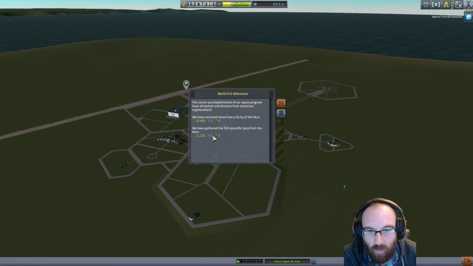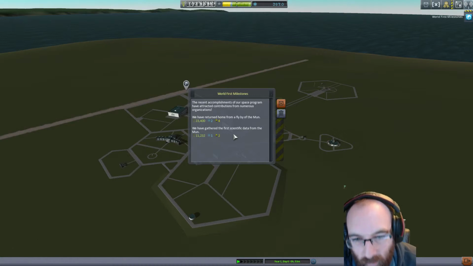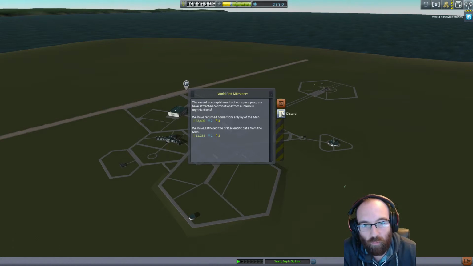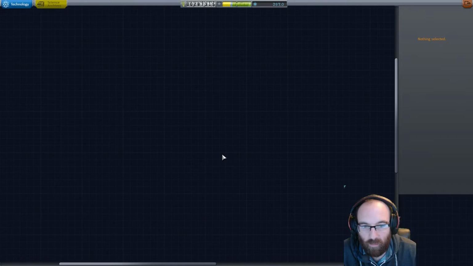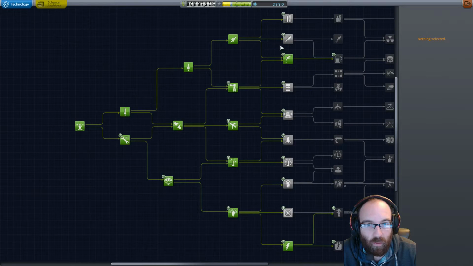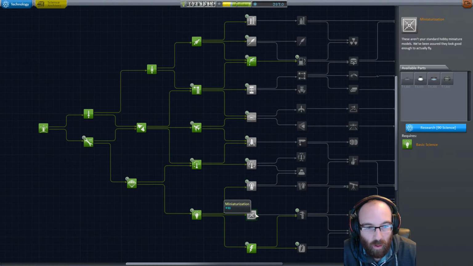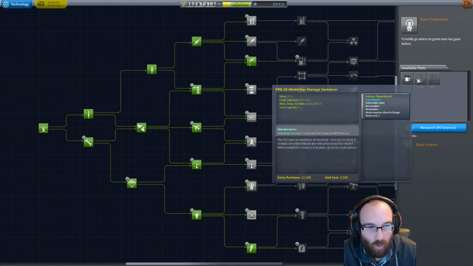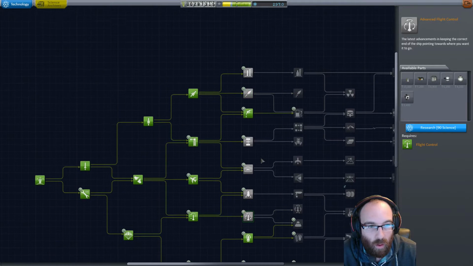What do we got here? World's first. We have returned from a flyby of the moon. We have gathered scientific data from the moon. A whole bunch of money and science and prestige that we didn't expect. So brilliant. That takes us to 387 science. It means we were thinking about this one, so we may as well get that one now. What else have we got?